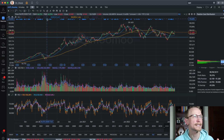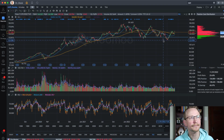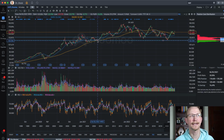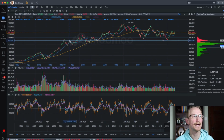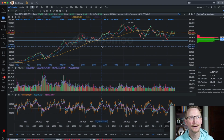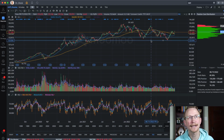Let's put out another horizontal line a little bit lower than that, and right about there. So not only does it touch the 200-day simple moving average for support, but we also have some other times where we see, yeah, we peekabooed up over that, but you can see the hesitation and the stuttering. So that is also a very critical level for us. And where does that come in? That comes in at about $122.